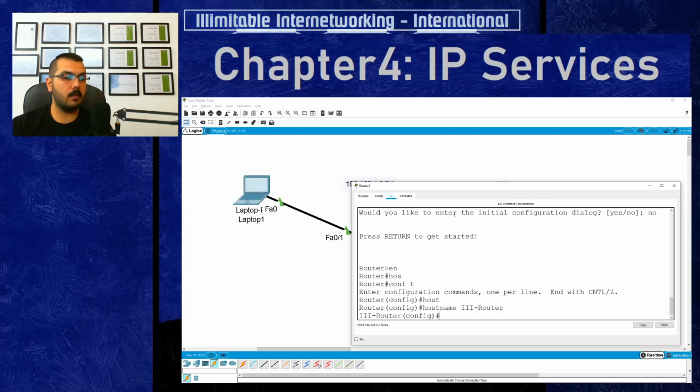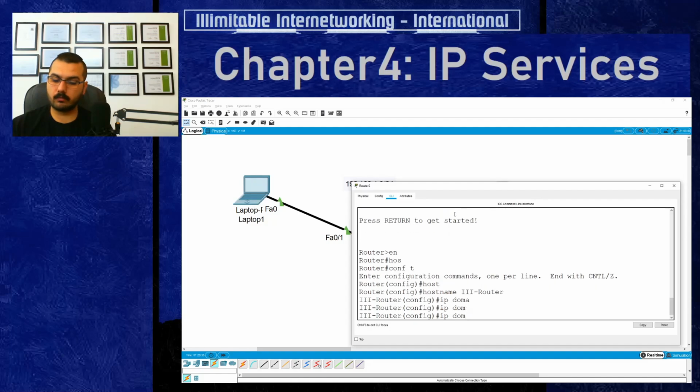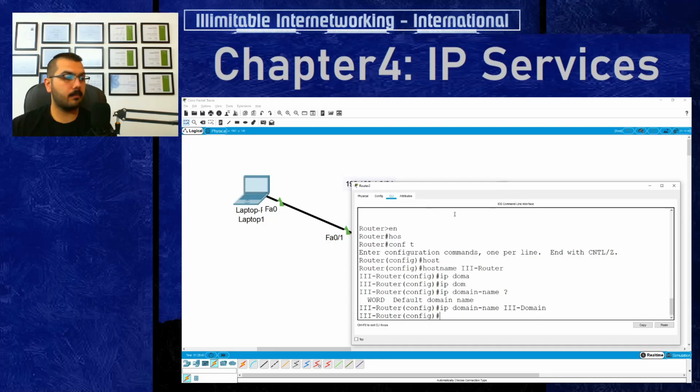So I've changed the hostname of my device. The second thing is to create a name for the domain of my device, so it's ip domain-name. This command is very important. I don't know why in this type of software I must type it all. So ip domain-name, let's give it a name and make it III domain.